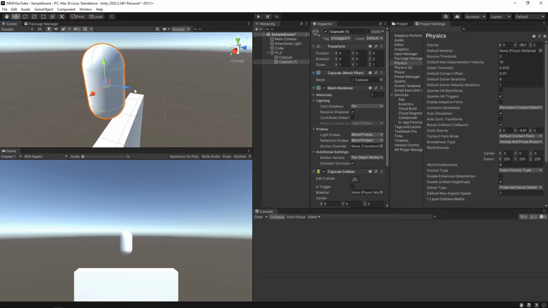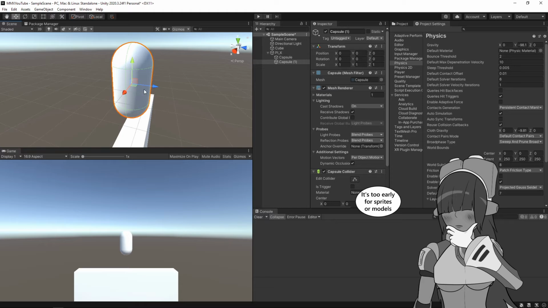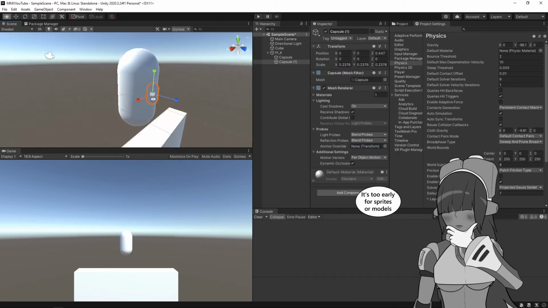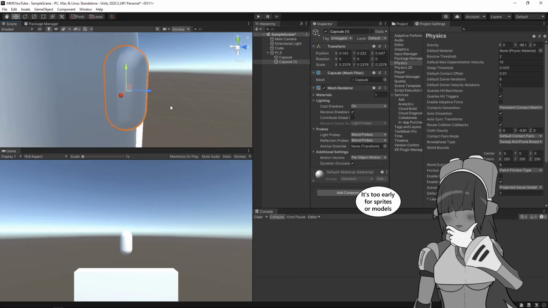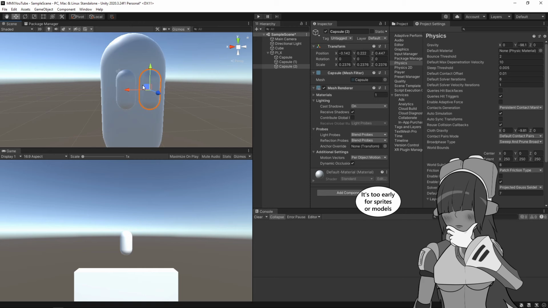So to help us a bit in the future, let's kinda make it stand out. Duplicate the capsule or press Ctrl D, then scale it down. Make sure you remove the capsule collider, because that's going to cause issues in the future. And just duplicate it to give it eyes or something.